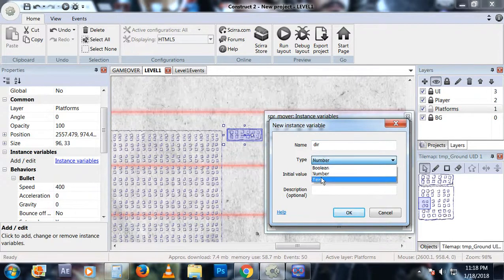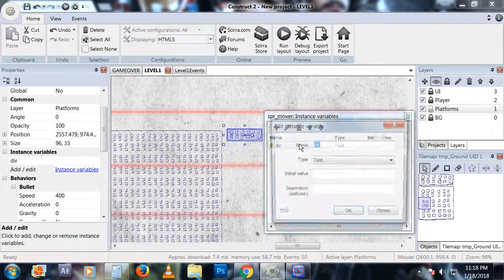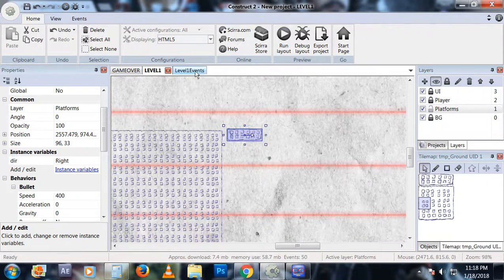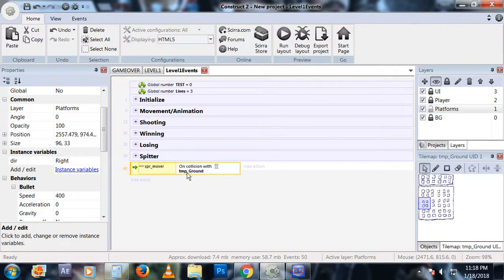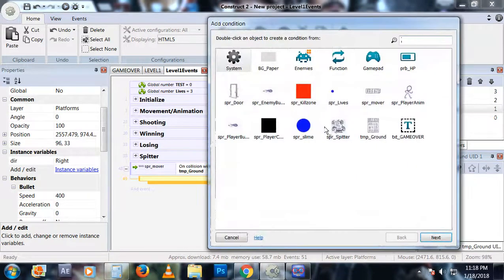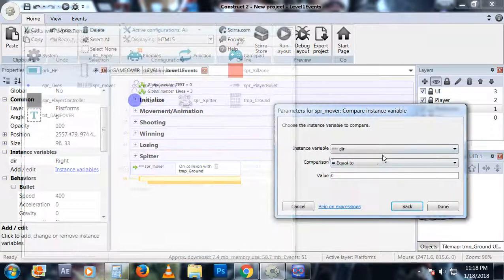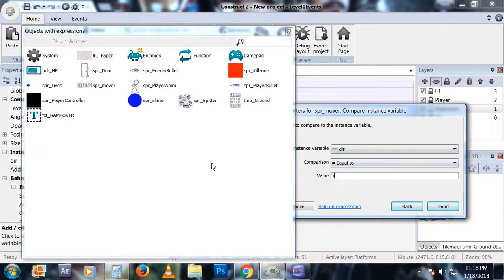Changes from number to text. Right. And we'll say add a sub-event. And we'll say compare instance variable dir is equal to right.